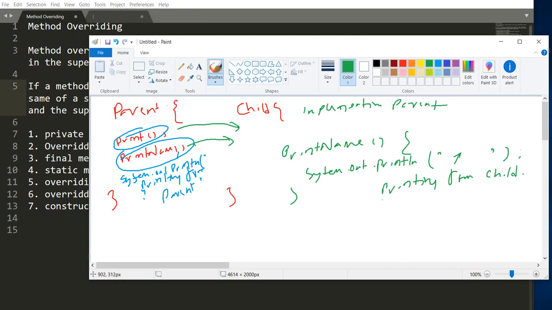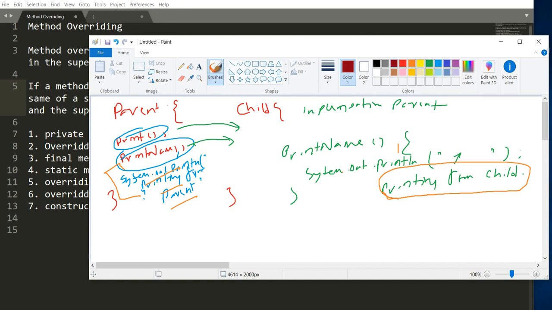So you can see that the implementation here is different, right? This implementation was saying System.out.println printing from parent, but this is a different implementation, and we are saying printing from child. So it's a different way that I'm going to implement it.